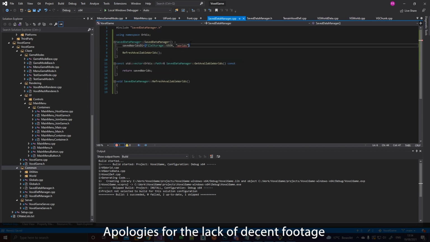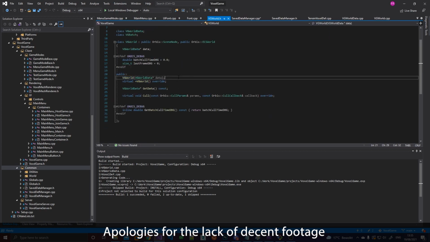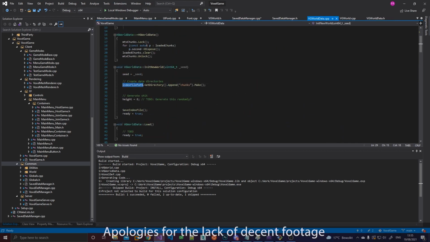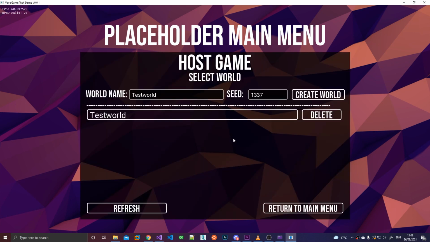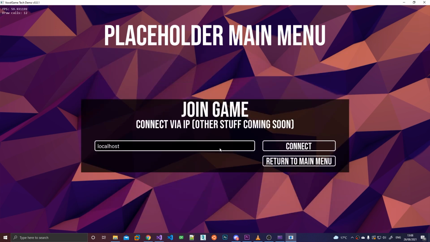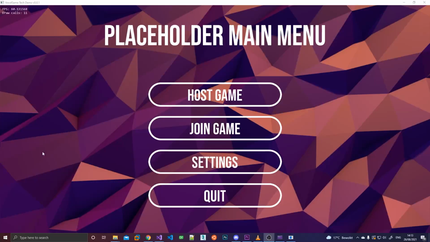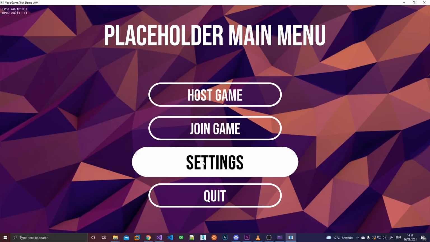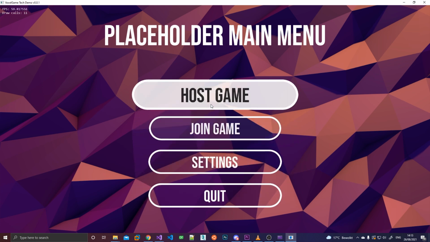This way we don't need to write multiple versions of all the code, and it also allows you to, for example, turn a single player game into a multiplayer one with just the push of a button, since the internal server is always running. So in order to test all this stuff, I added in a temporary placeholder menu that allows you to create worlds, specify a seed, load existing worlds, and either host a game or join a game via IP address. I also had a bit of fun experimenting with the UI system that I wrote a good while ago, since I hadn't really tested it out in practice yet. It supports sort of CSS-style animations like border radius and animated transitions and stuff like that. It's actually pretty cool, and you can make decent looking UIs with it rather quickly.